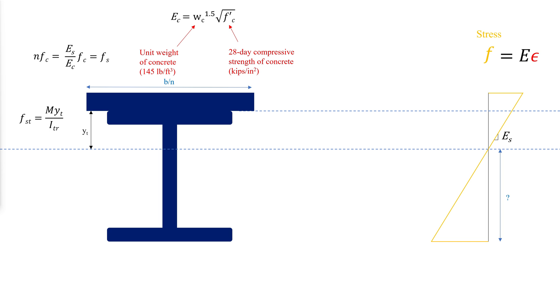We can then compute bending stresses with the flexure formula, at the top of the steel and at the bottom of the steel, where m is the applied bending moment, and I sub tr is the moment of inertia about the neutral axis.